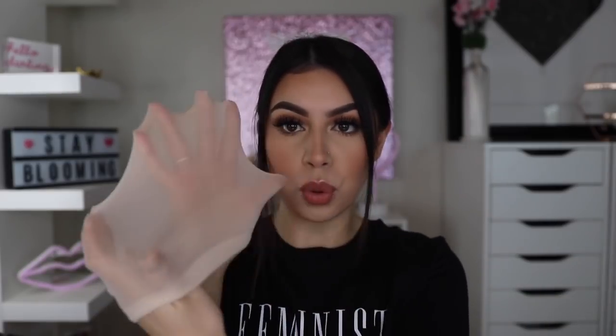I'm only gonna show you the way I do one because the rest is just gonna be the same thing over and over. My hair looks a little crazy, but I have this wig cap right here — just a typical full one — and then I have this one which is where you put it on over your head and then you just pull the hair back. I don't think I'm gonna do that for this one though.